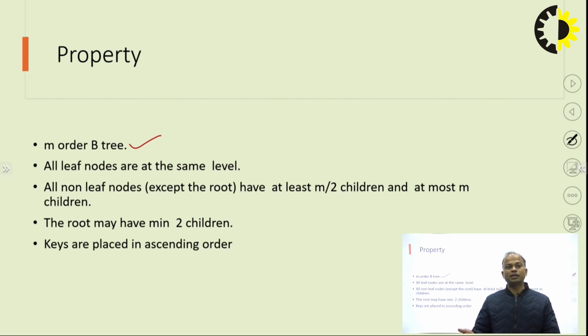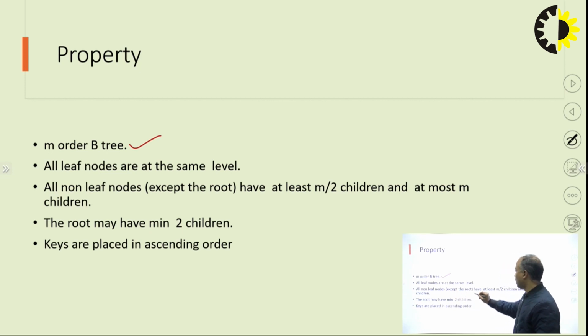basically nodes are placed on the left hand side and right hand side based on the value, but leaf nodes are not at the same level in the BST. Same thing with the AVL tree also, where the balancing factor lies from -1 to +1, but in the case of the B tree, the balancing factor is always 0, because all the leaf nodes are defined at the same level.